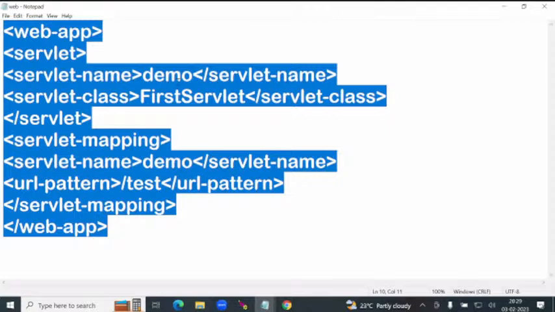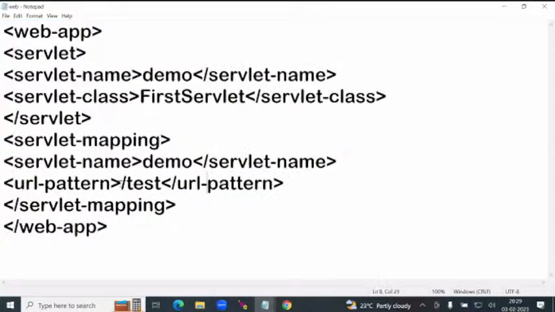There is no user defined tag. But in XML, there is no predefined tag. Everything is user defined. And HTML is not case sensitive, but XML is case sensitive. HTML, the browser knows. XML, the server knows. This is only configuration. That is only for presentation. This is configuration. That is presentation. So here, this test, demo, first solid.